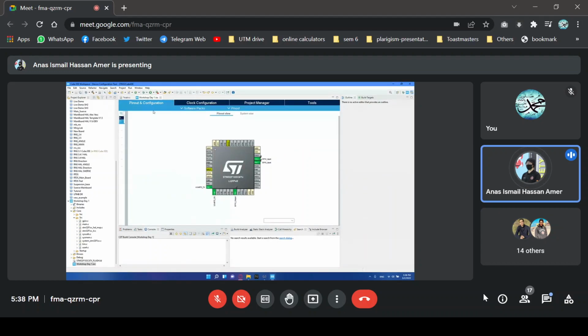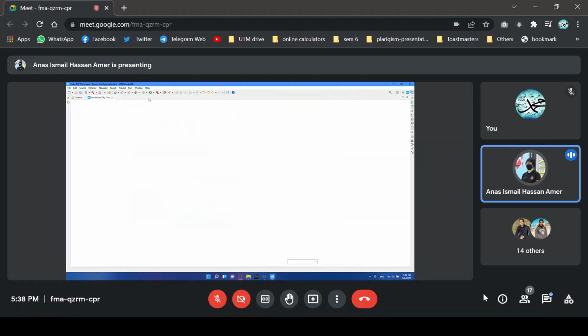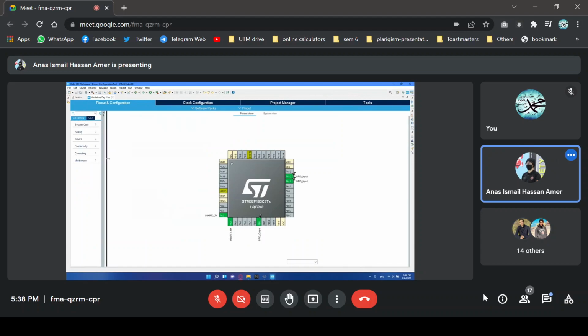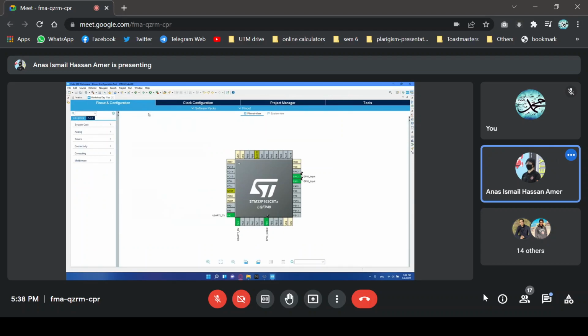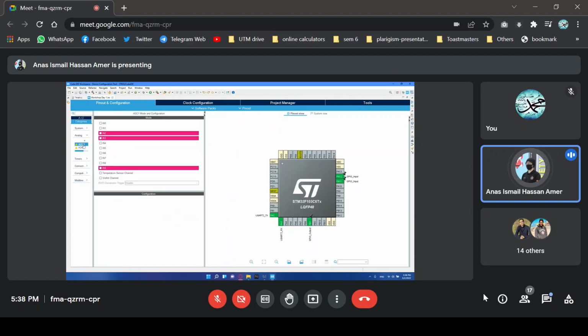So if it does something like this, you can just double click on the IOC file tab, and this will expand it. Then let's go to analog and then choose ADC. We'll be using ADC1 since it has IN1 that we need, which is A1, this one, ADC1, IN1.